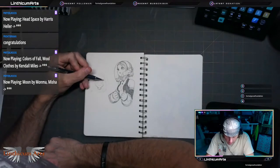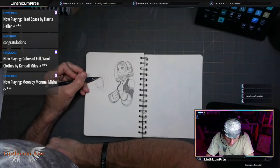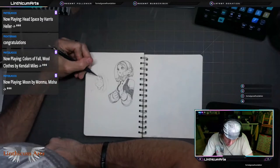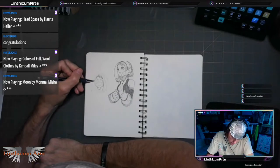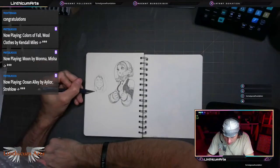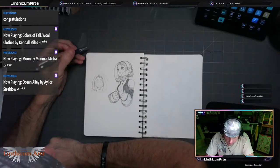And let's see here. Run it on through. So you get to see two different art styles of Ochako Uraraka. Got the anime looking one, and then you have the manga one that sometimes looks a little bit grittier.